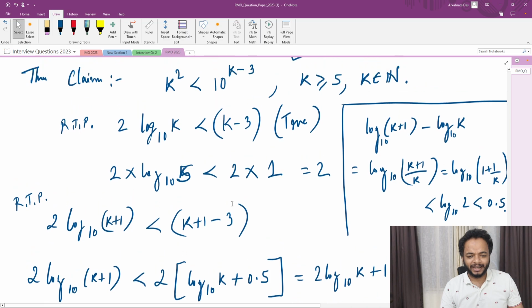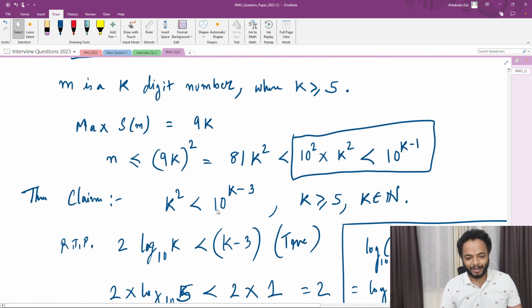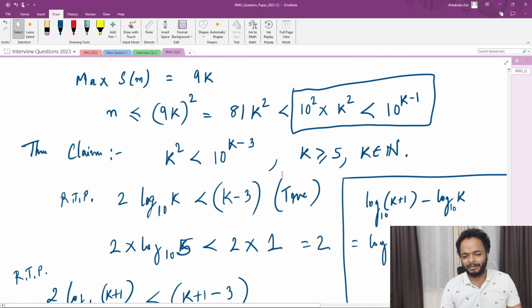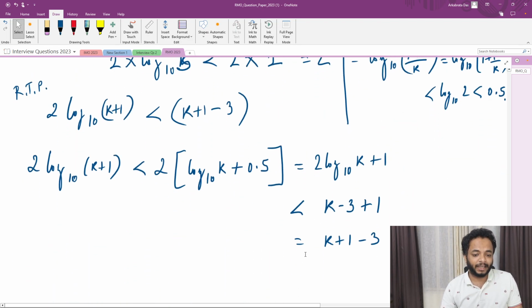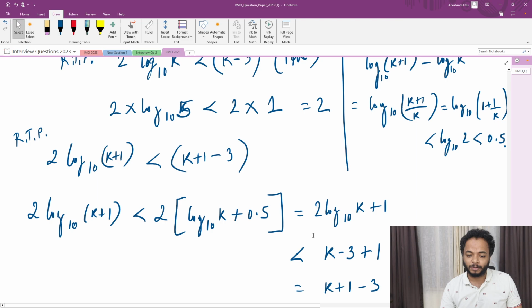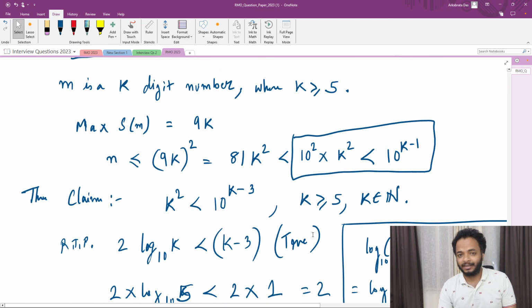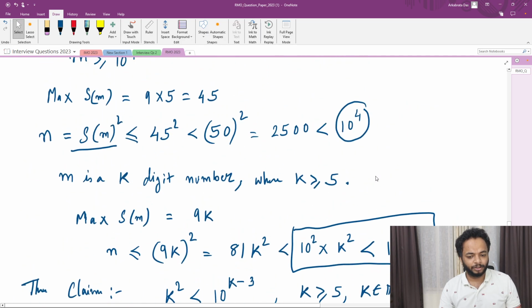So yes, that's how I did it, but while making the video it came to my mind that I could have even gone without log as well. Okay, so anyways, the claim is proved. Okay, so for k greater than or equal to 5, my claim is proved by induction. I'm not writing again the induction steps; I am leaving it to you.